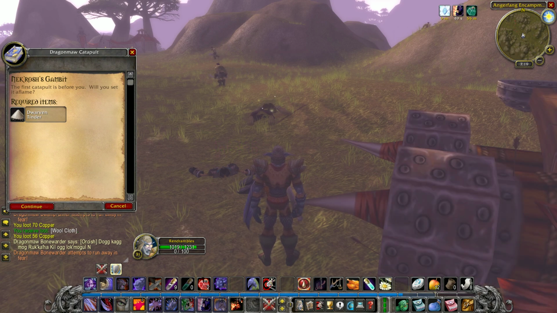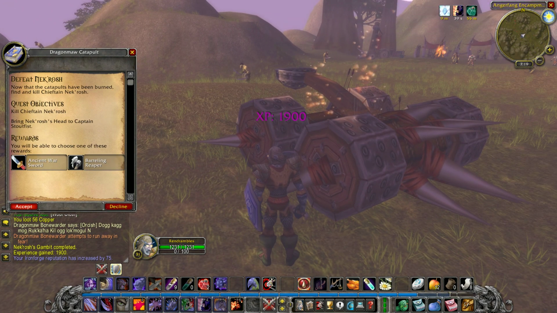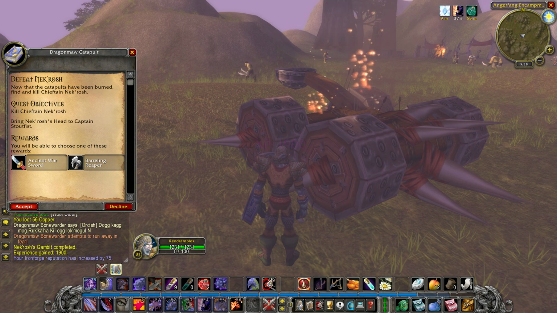The first catapult is before you. Will you set it aflame? Yeah. You place some of the tinder on the catapult, then strike a spark onto it. Flames erupt quickly and spread. Now that the catapults have been burned, find and kill Chieftain Nekrosh.